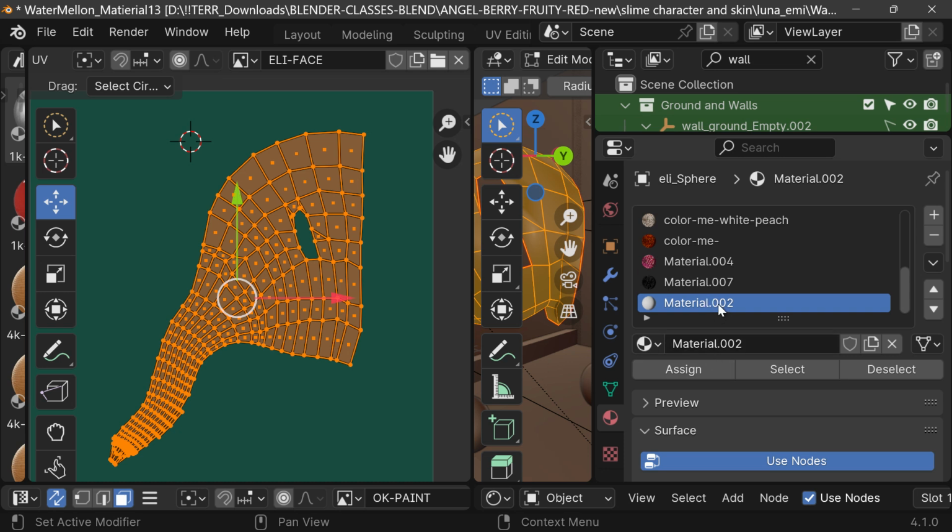And then we can say image material, image jelly face. And then I can say assign. There we go. Click. Assign.